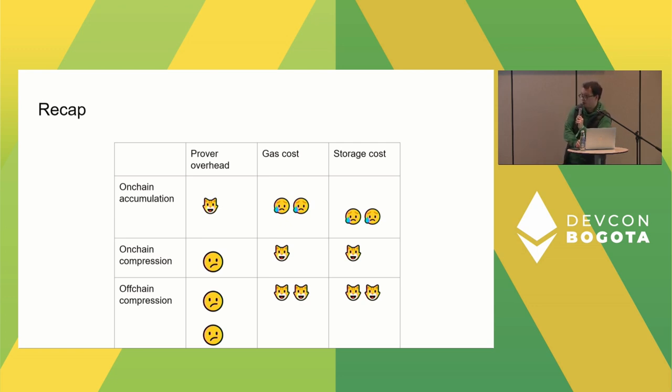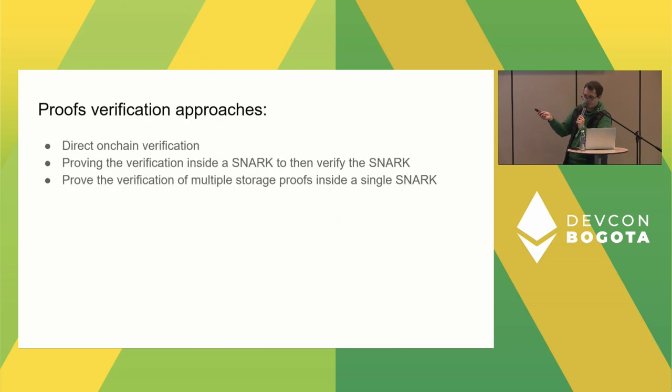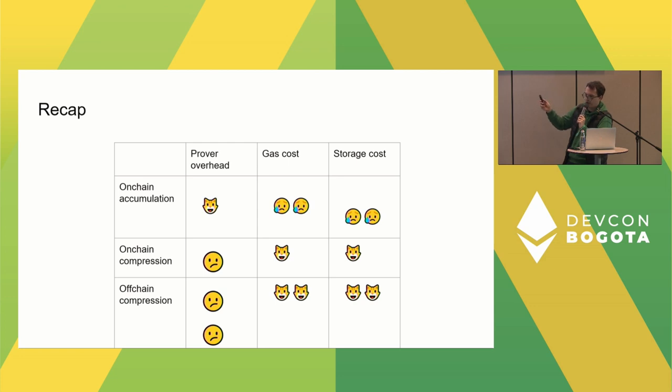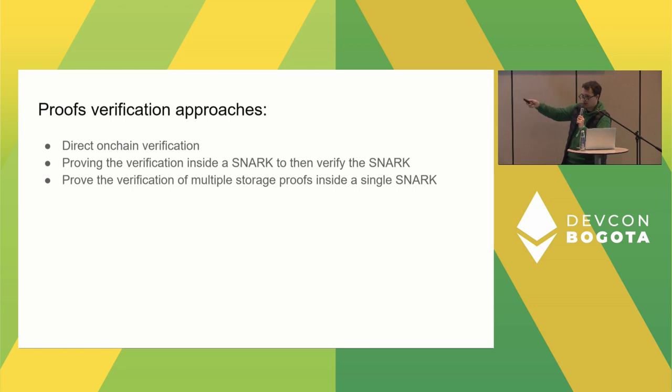But again, I don't want to say that one of these approaches is the best one because, as you see, there are trade-offs. And yeah, so this part is actually pretty easy. As you might notice, here I was explaining the second step when it comes to dealing with storage proofs. And now there is the last part, which is essentially verifying the proof itself. Approach number one is verifying the proof directly on the chain. Approach number two, let's verify the proof inside the snark and then verify the snark. Approach number three, let's verify multiple proofs inside the snark and then verify the snark. We can aggregate multiple snarks together and so on. But obviously there are some trade-offs, especially when it comes to proving time.